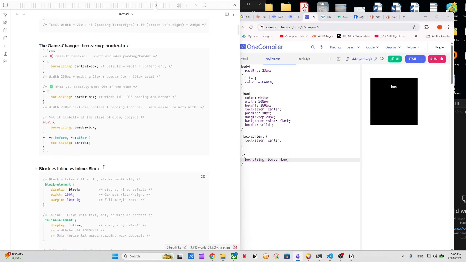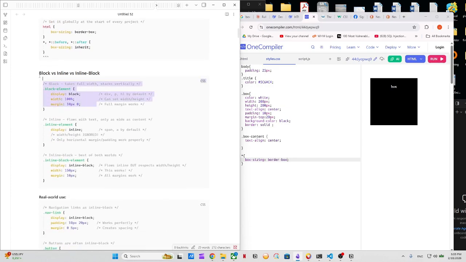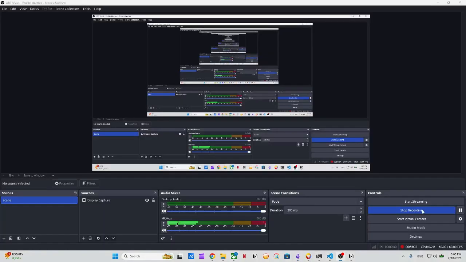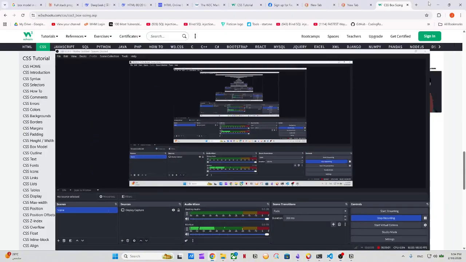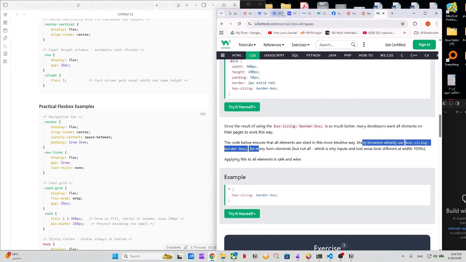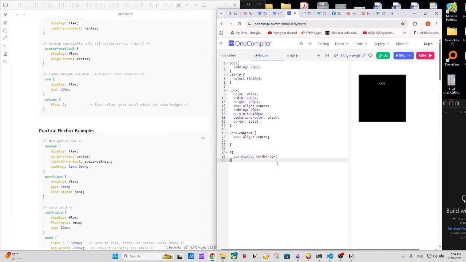Okay, so we have block versus inline block. To continue with the box sizing, we define border box, and we mean that when we set the width, for example, it includes the padding, the border, the content height, and all that stuff, and it's recommended to set it this way.